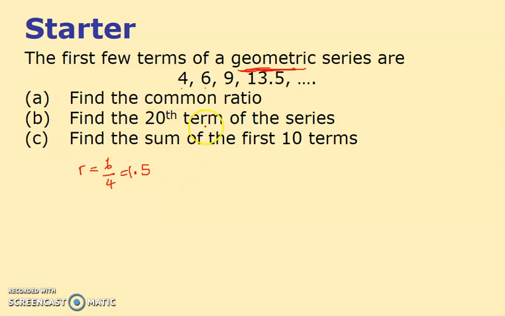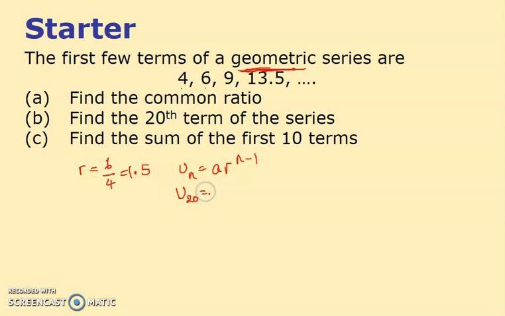Let's find the 20th term. Now again, what we're after is a reminder of what the nth term of a geometric sequence is. And its u_n is a r to the n minus 1. That's the formula that you're meant to be able to use. I think that formula is given to you in the formula book. That's why it's useful to get used to using that form of it, because it's there for you on the day. But anyway, so I want the 20th term.